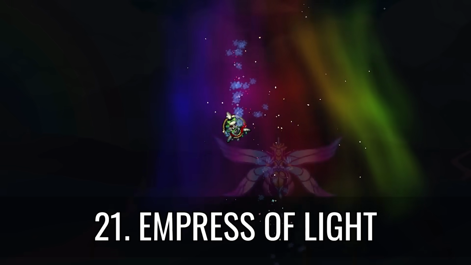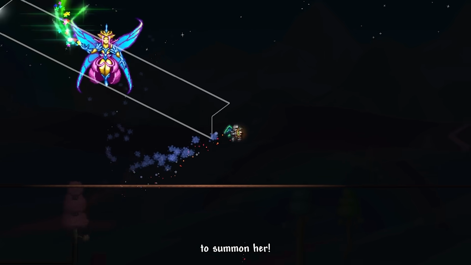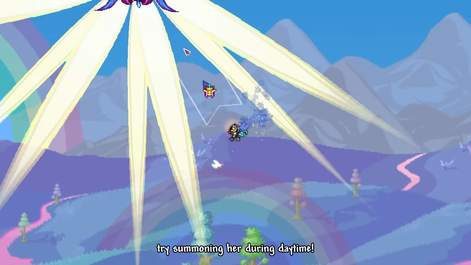For the 21st boss, it would be Empress of Light. Brutally slaughter a prismatic lacewing in the hallowed biome to summon her. If you struggle to fight against Empress of Light, try summoning her during daytime.